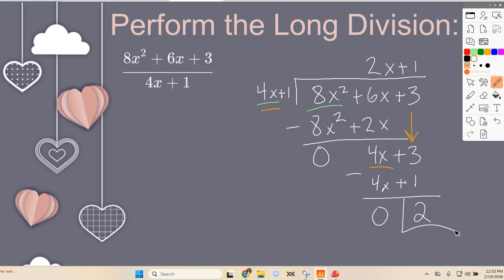And remember, just like when we have an improper fraction, we can write that as a mixed number, where it's a whole number and then the fraction to the side. We can do the same thing here. My whole number, or basically your quotient, goes first, and then we write our fraction off to the side. So I have 2 divided by 4x plus 1. And so notice that if I was wanting to take the integral of this thing, my top is bigger than the bottom, and so I couldn't do u sub from the beginning. But now, once I have done my long division, these first two I'll just use the normal power rule. And then this last one, I can now apply u sub because it looks very similar to the stuff that we did yesterday.